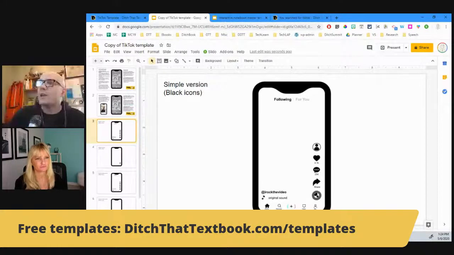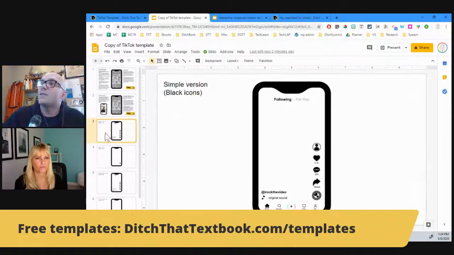So I go there to find these icons. And so I started dropping these on here because those icons looked like the user interface. And then I rebuilt the bottom part that had all of the different little buttons. And then down here, it talks about what the song is and who the user is. And so I basically just built all of that stuff to be a template, in this case, slides.